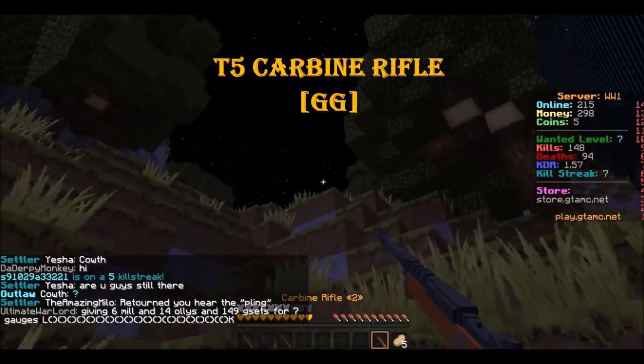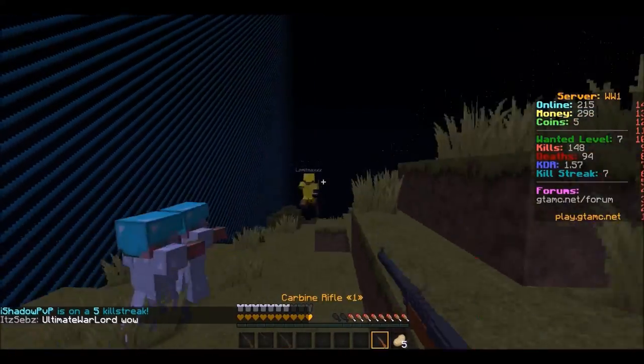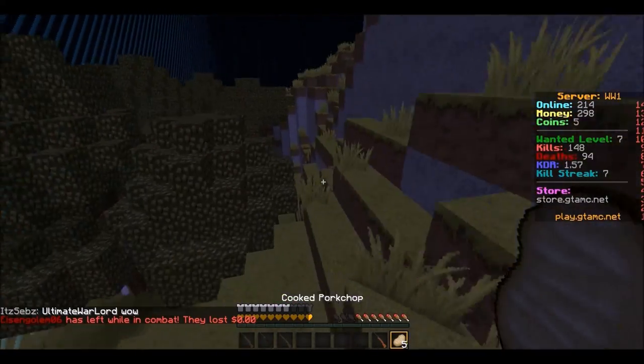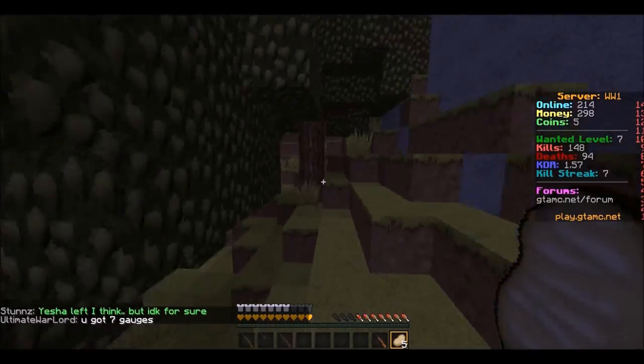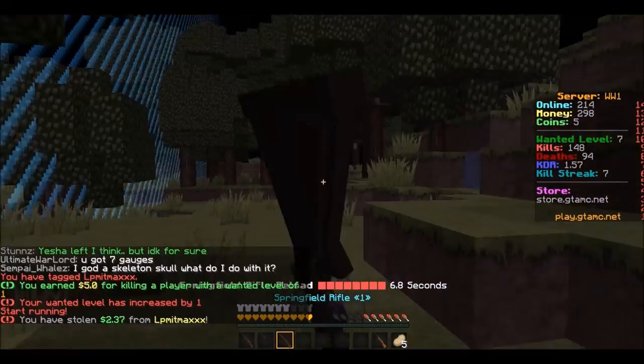Alright, so after a good 1.5 hours of searching, I've finally found a tier 5 carbine rifle. It's kind of difficult with this texture pack because the guns all seem to be the same, but I'm not hating, I still like the texture pack. Look at this, the gun is amazing, how it's shaped, the 3D image, but you know.